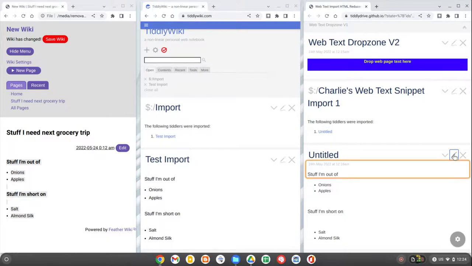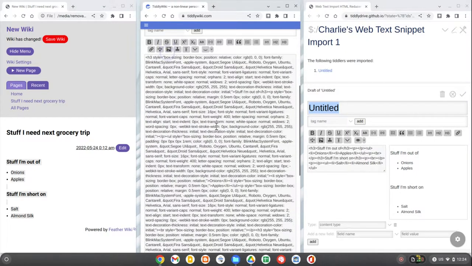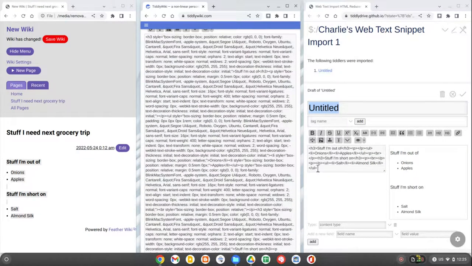However, if we take a look at the content, we've gone from all of this that got copied over to just the HTML tags. Now, if you don't like HTML and you find it messy, this is not going to be a solution for you. But I don't mind the HTML tags. I'm used to them. And I make use of them a lot, sometimes just to create some custom formatting inside of TiddlyWiki. So this is just a quick way to be able to, yes, use a smaller tool to take my notes all day long, and at the end of the day drag those notes into TiddlyWiki without losing the formatting, fonts and all that stuff.